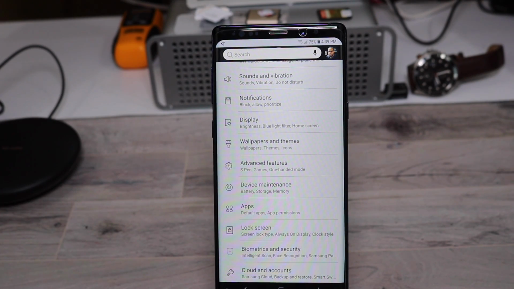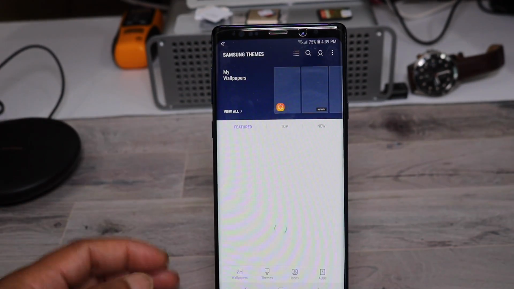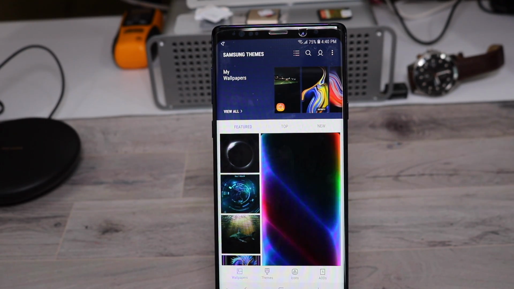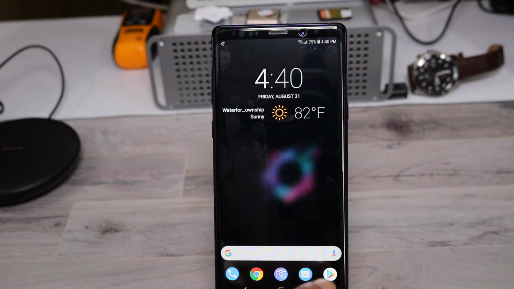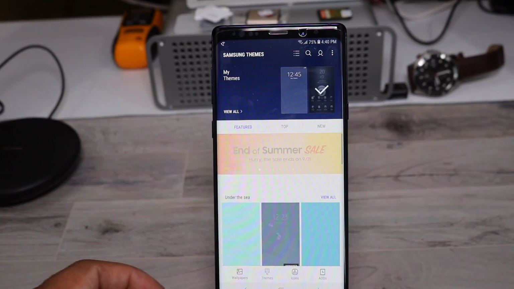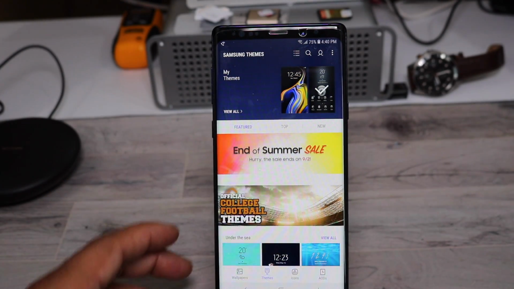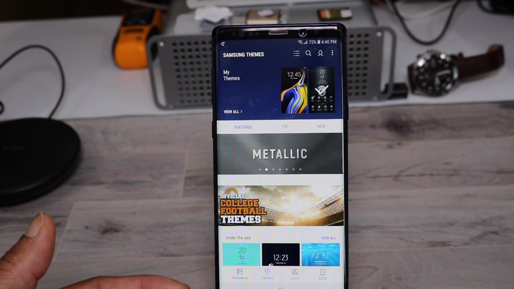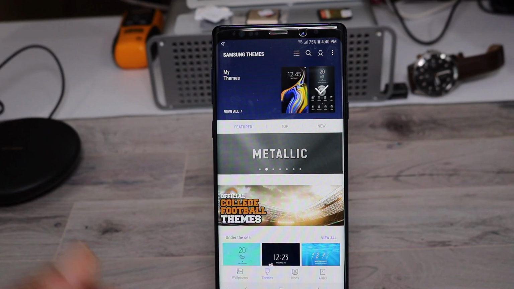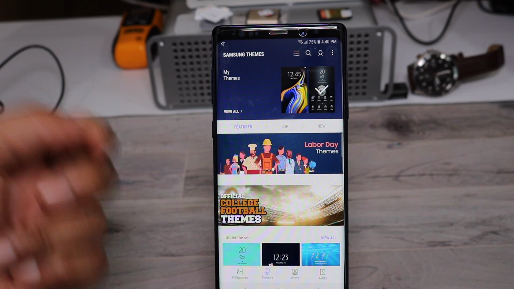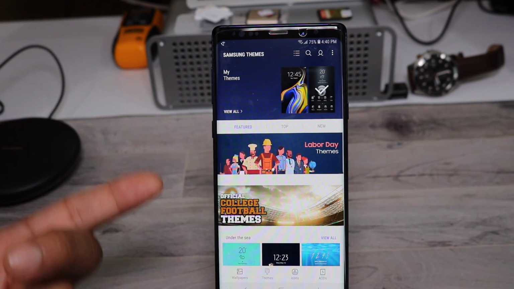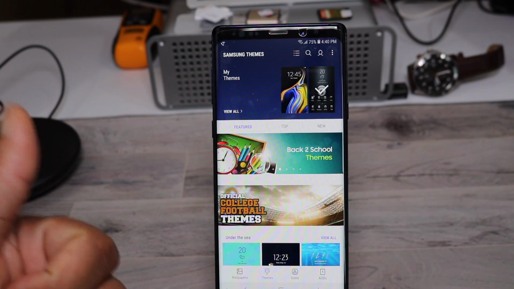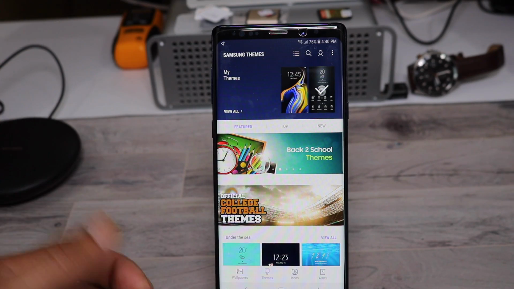Number 9 is find a theme that I like to use and customize the phone. This is probably one of the most fun parts of setting up your phone, picking a theme, wallpaper, and various items that you like. I use basically all the free ones. It's rare that I catch a paid one that I would like to use, but this is a cool way to get familiar with the Samsung theme market. You can create an icon to stay on your home page so you don't have to go through the settings to get into your themes. But this is the number 9 thing that I do when I'm setting up my Note 9.